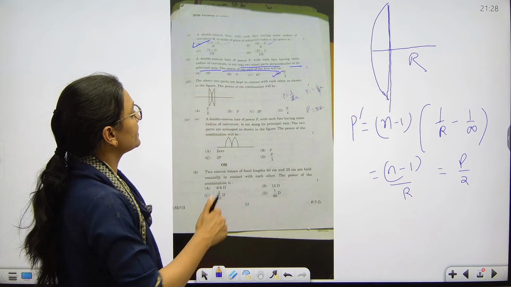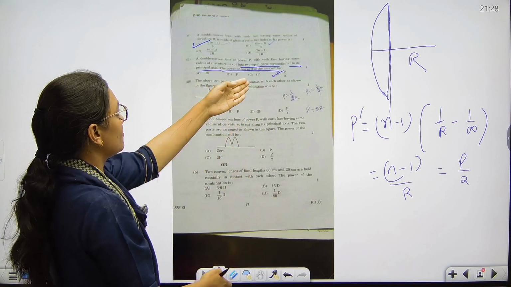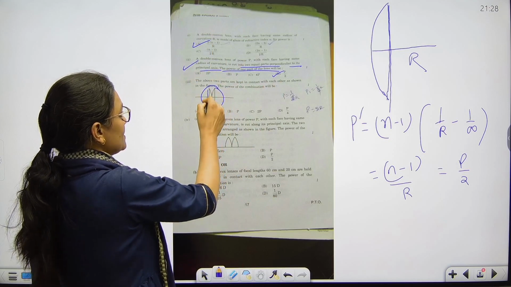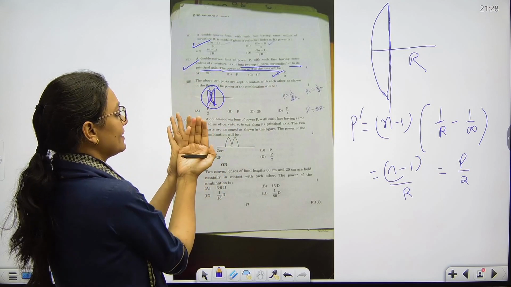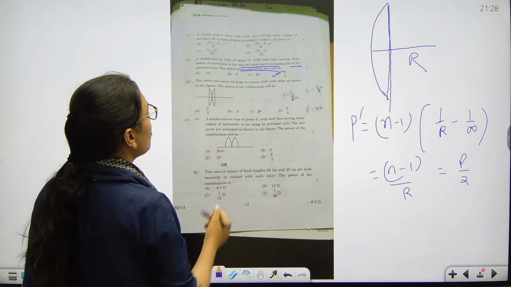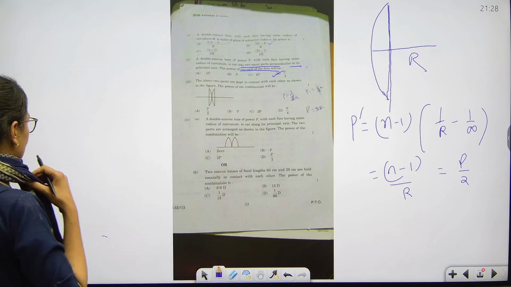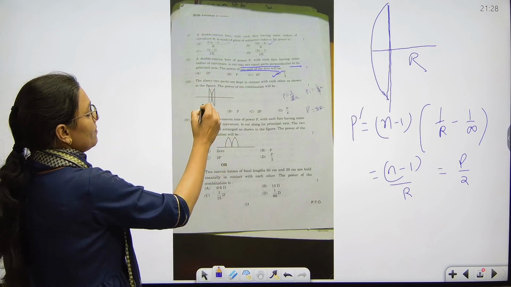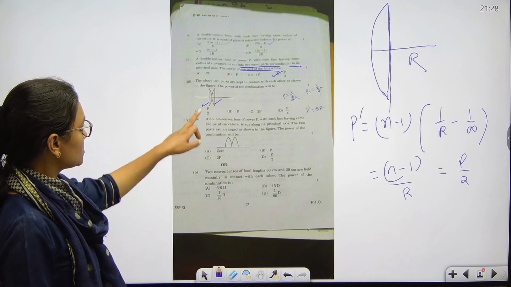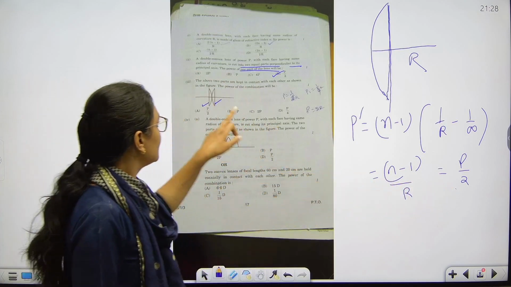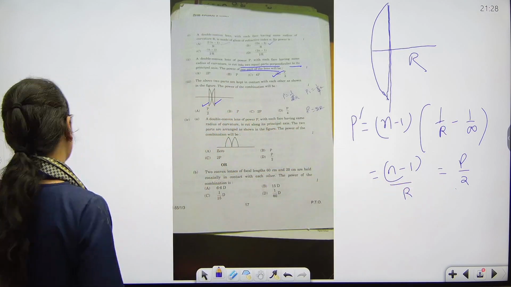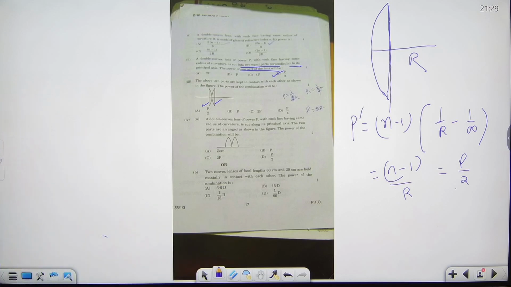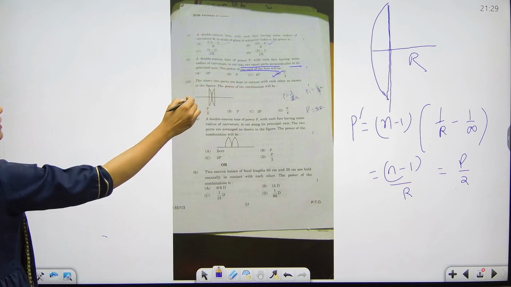Next we are having the third part. The above parts are kept in contact. If you are not able to understand this now, just read this question. In this, they have placed the above parts just like that, and we have to find the power of the combination. How will we find the power of the combination, beta? If you find the powers separately, this one has half the power, this one will also have half the power. The total power will again be equal to the original power. Yes or no? But anyway, if you want to calculate, you can calculate also.